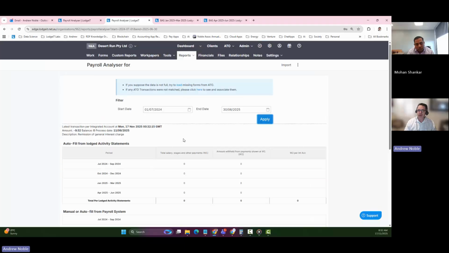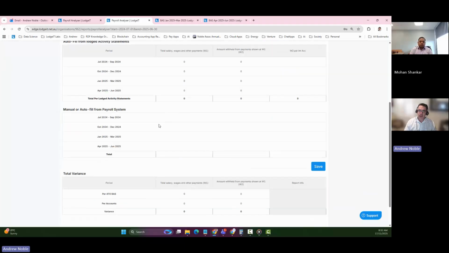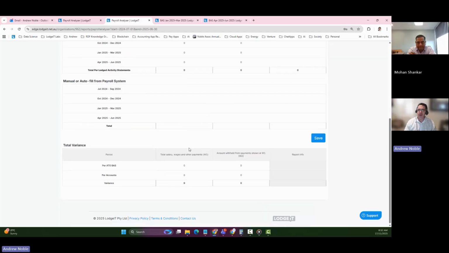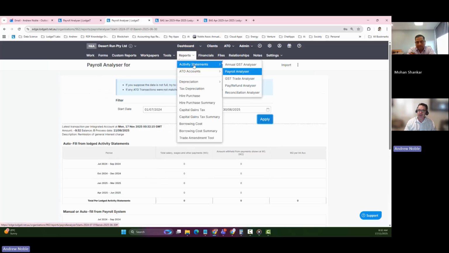Now, there isn't any here. Again, if it's QuickBooks, it's going to automatically pull in from the payroll software, and this section here is going to load in from the activity statements, and then you've got your variance and your ability to carry out a comparison.